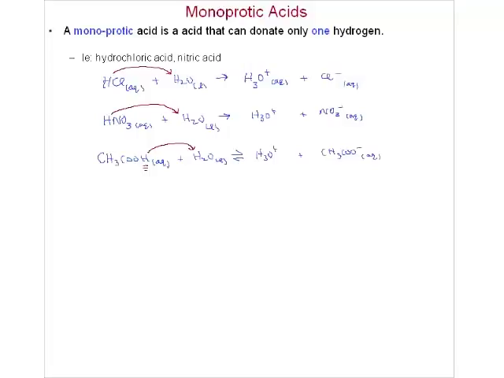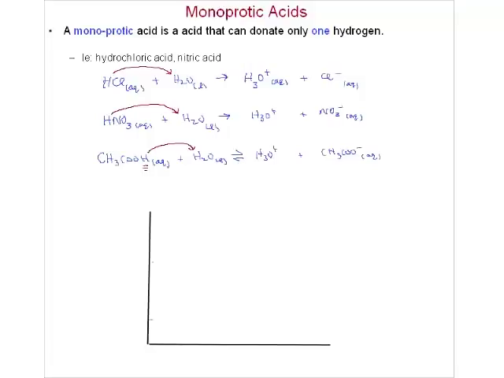So what we want to look at is, well, these are very similar in characteristics. They're only capable of donating one hydrogen. Even though there's more hydrogen in this acetic acid, only this one is donatable. This is the only acidic hydrogen in this compound. The other three are held too tightly to be acidic. They're not going to be released. So what's this going to look like from a titration curve perspective? Well, there's only going to be one hydrogen donated. So therefore, there's only going to be one equivalence point.